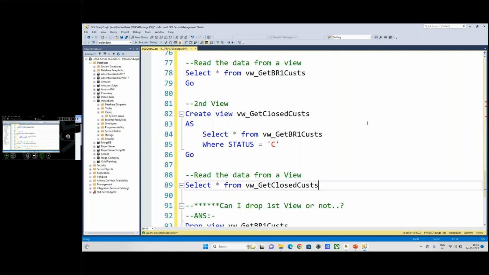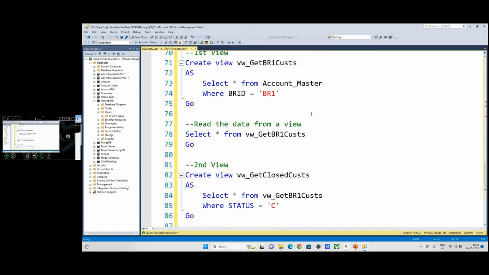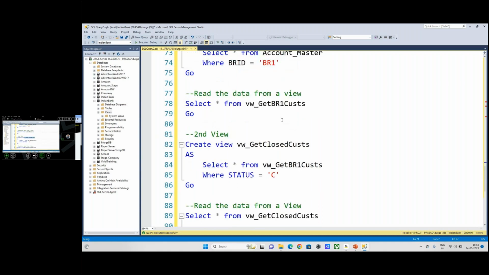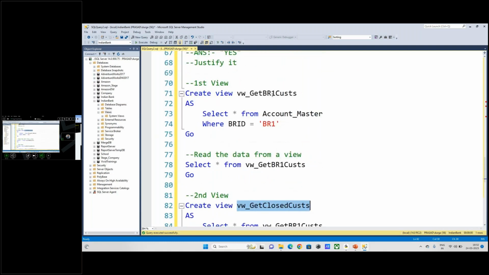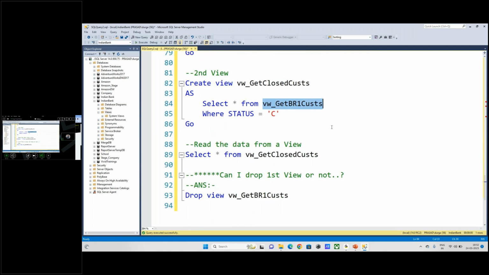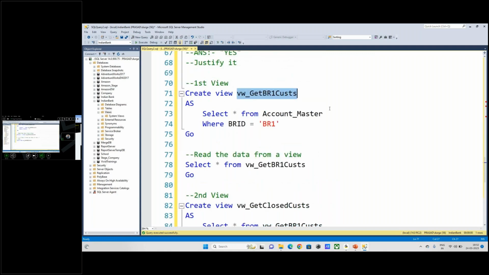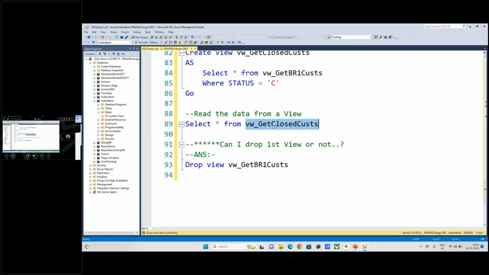So if I drop first view, ఏమంటున్నాడు, నేను ఫస్ట్ వ్యూని డ్రాప్ చేస్తే ఏం జరుగుతుంది టు సెకండ్ వ్యూ? సెకండ్ వ్యూకి ఏం జరుగుతుంది? ఎందుకు అలా అడిగారు? సో ఫస్ట్ వ్యూ అనేది మనం సెకండ్ వ్యూలో యూస్ చేస్తున్నాం కాబట్టి ఇన్సైడ్ ద వ్యూ వీఆర్ యూజింగ్ ద ఫస్ట్ వ్యూ, రైట్? సో ఒకవేళ నేను ఫస్ట్ వ్యూని డ్రాప్ చేసి సెకండ్ వ్యూ ఎగ్జిక్యూట్ చేస్తే ఏం జరుగుతుంది? అసలు నేను డ్రాప్ చెయ్యొచ్చా? దట్ ఈస్ ద వెరీ ఇంపార్టెంట్ అండ్ వెరీ మెయిన్ క్వశ్చన్ అది. ఫస్ట్, కెన్ ఐ డ్రాప్ ఫస్ట్ వ్యూ ఆర్ నాట్?